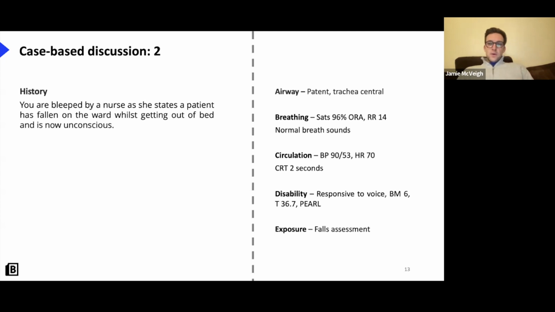So what do we think might have gone on here? If they've got slightly low blood pressure with a recovering consciousness. Yes. Fantastic, everybody. So it sounds like that. And what would you ask? Yeah, ask the patient, but also ask the nurse. What sort of things are we wondering?